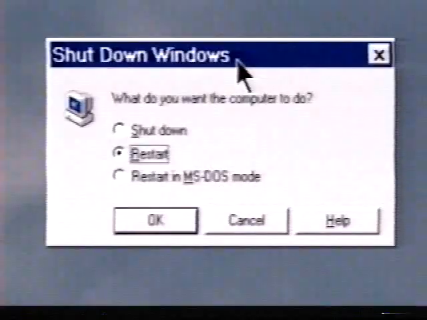The last thing we want to show you on the Start menu is the last thing you want to do when you're finished using Windows. Shut down your computer. I've seen some people exit Windows by just turning off the power switch on their computer. Will it damage your computer to do that? It can be a bad idea for a couple of reasons.